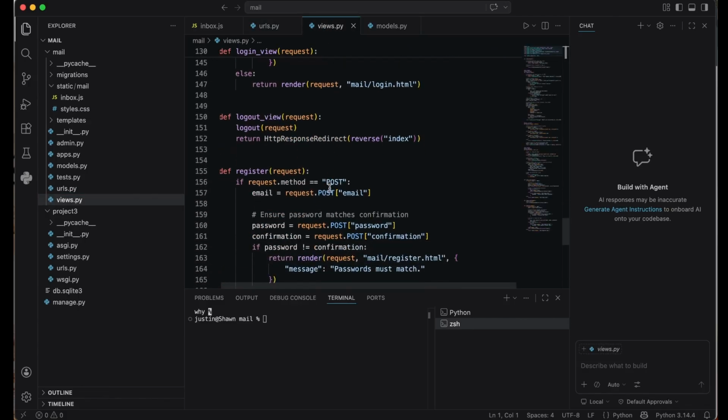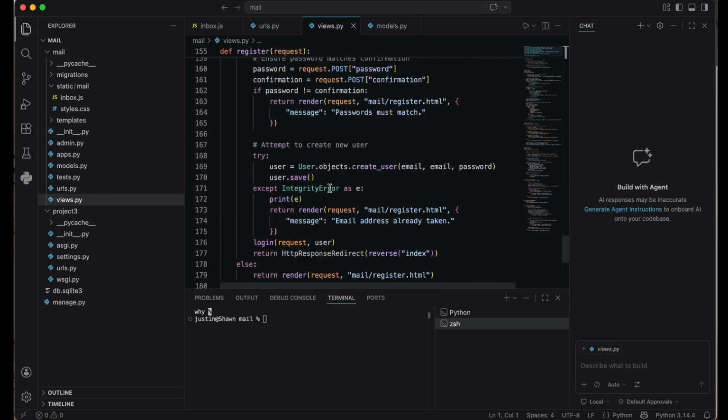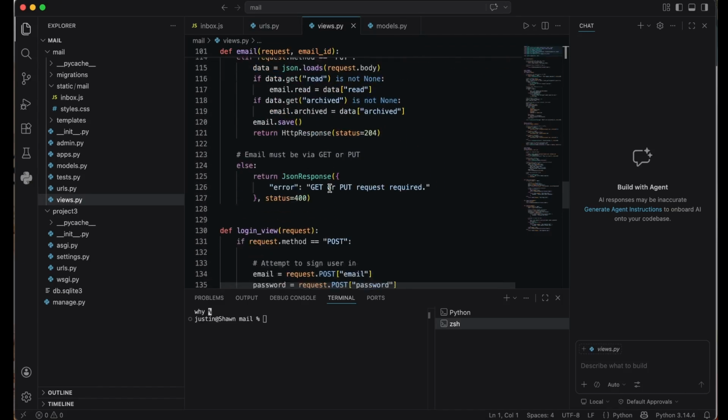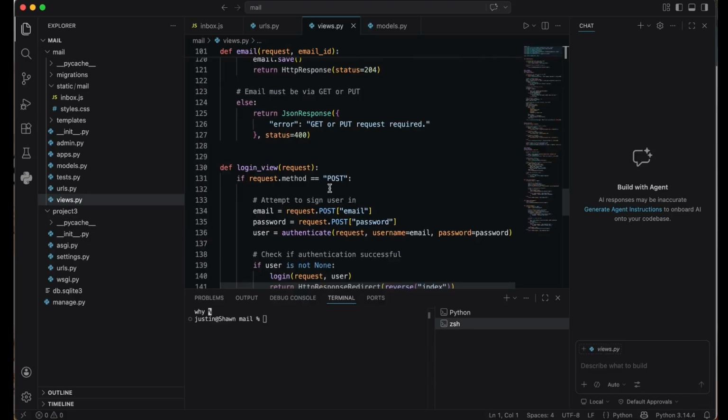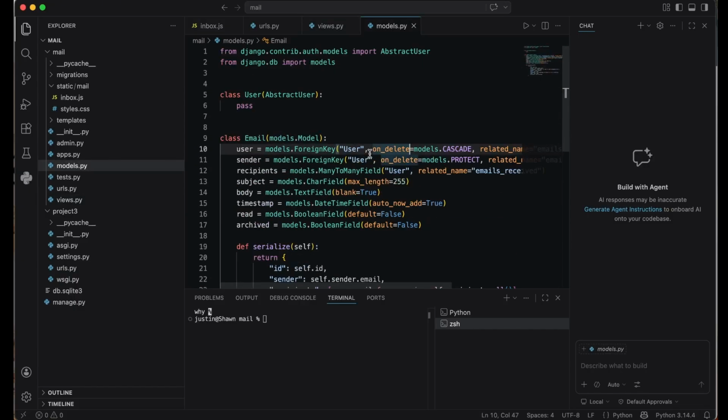All the Python code is already created here. We just need to connect this Python code into our JavaScript and our API calls.